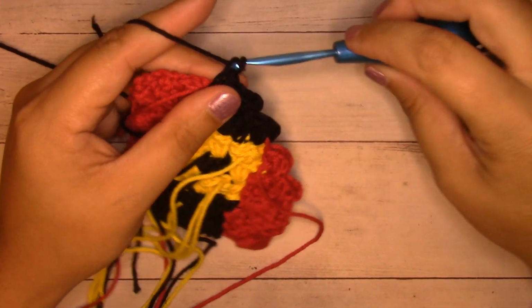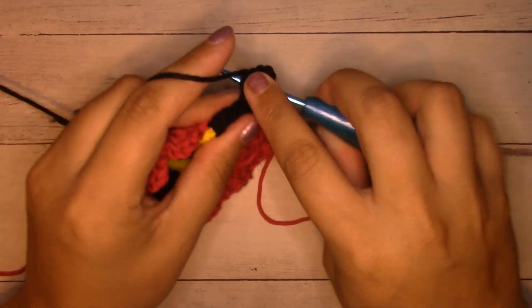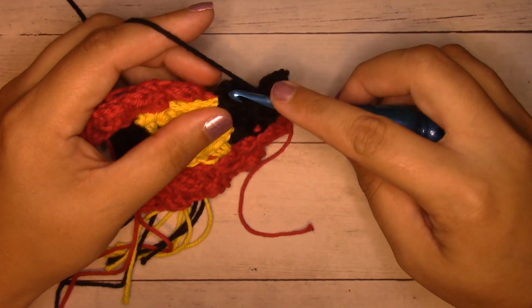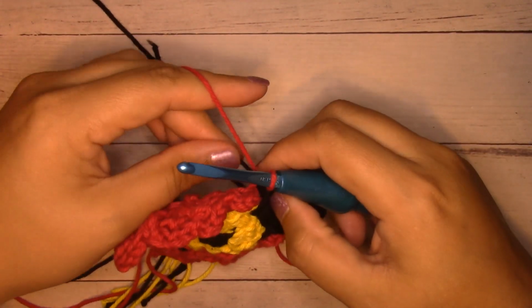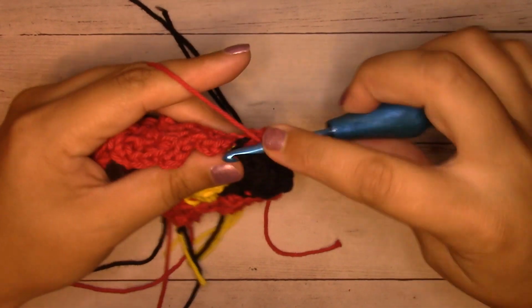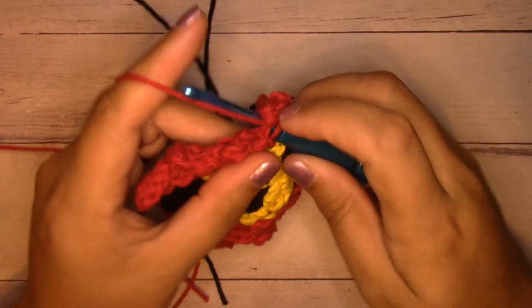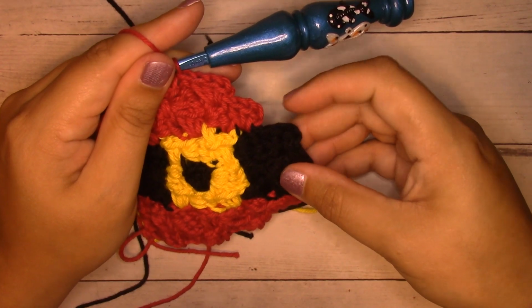For row 11, I'm going to chain 1 and turn, slip stitch into the second stitch and across. Work 1 black box. Insert as if to slip stitch, drop the red, pick up the black, and pull it through, tighten the black, and I'm going to finish this off with 2 red boxes. And now row 11 is finished with 3 boxes. That's 1 black and 2 red.